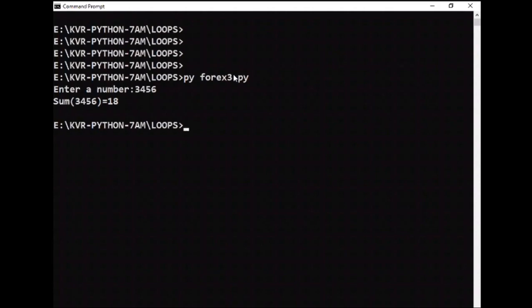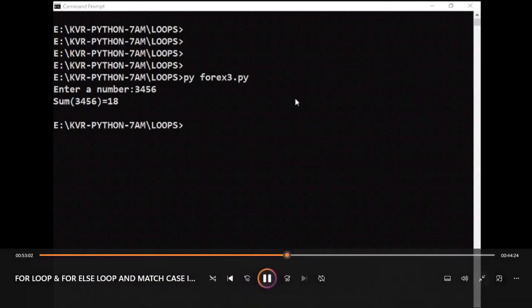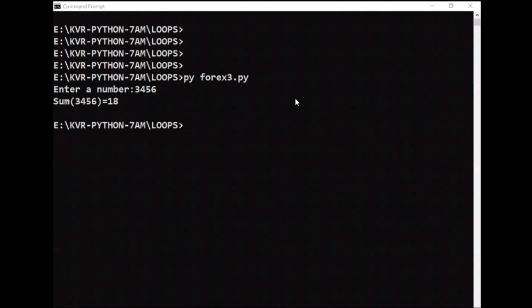Okay. One more. Write a Python program which will accept a list of values and put them in a list.